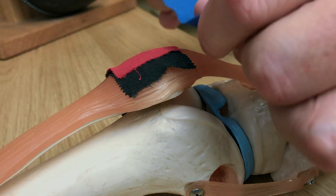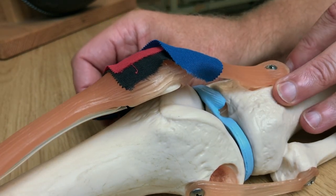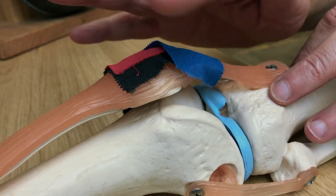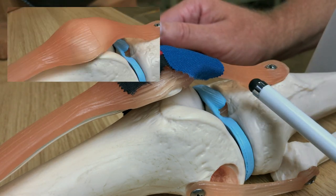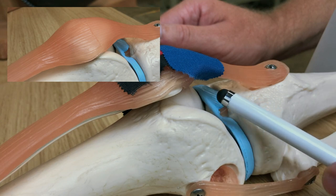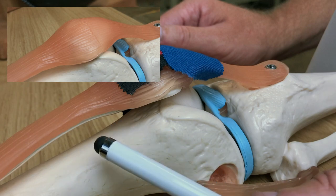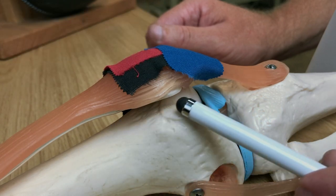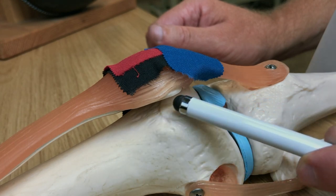The third piece of tape, starting lower, will rotate the kneecap away from the space. If we compare the before to the after taping, you can see that the space between the kneecap and the underlying bone has been significantly increased by the tape. Having the space in the joint will mean that you're less likely to push on the irritated cartilage on the underside of the kneecap during activity.